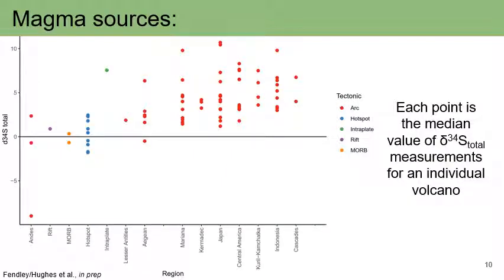And that more positive pattern is particularly apparent when we now look at just the median of total sulfur isotope composition for each volcano, now grouped by global region. In addition, that increased variability seems to also matter at the regional scale, where we see a larger range of values reported between volcanoes in each region, which is comparable to the entire variability from hotspots around the world, shown in those blue dots.